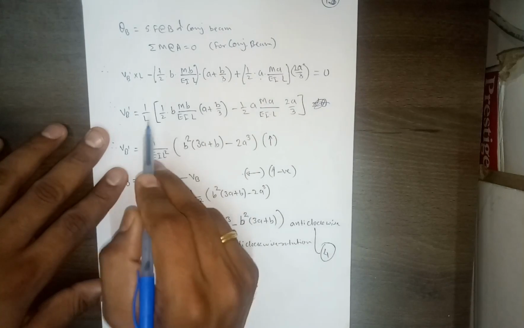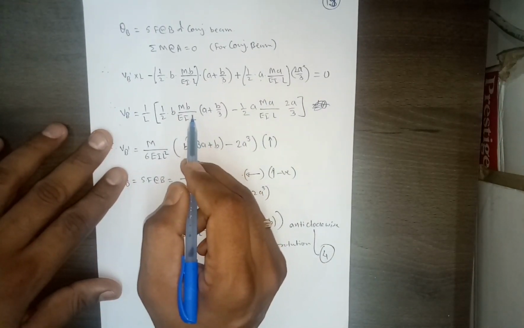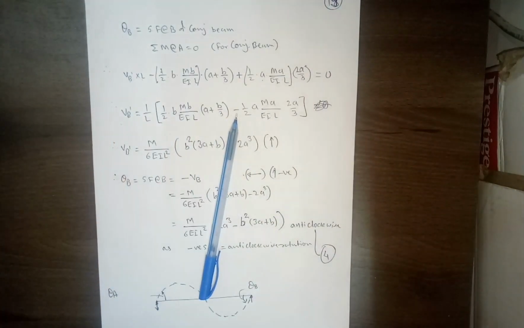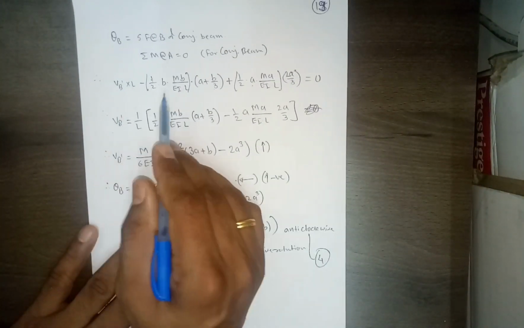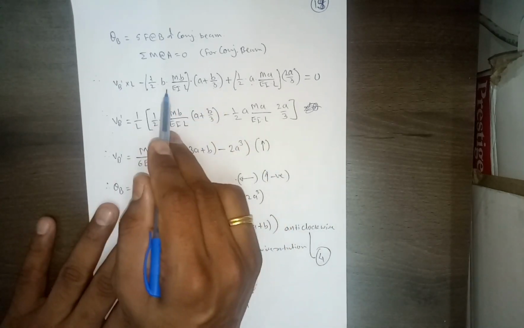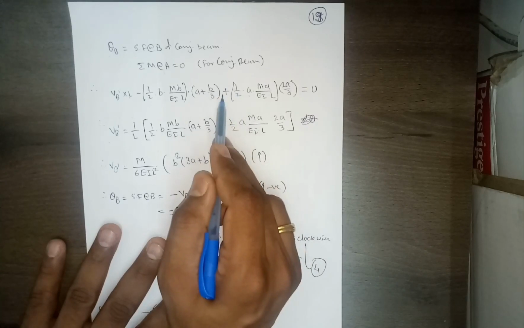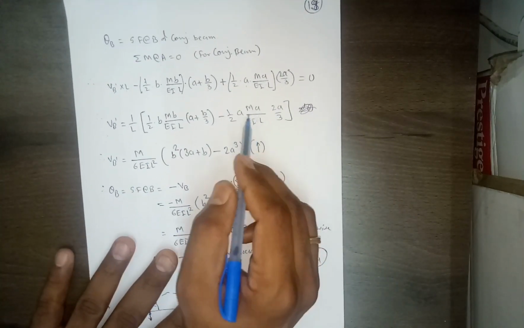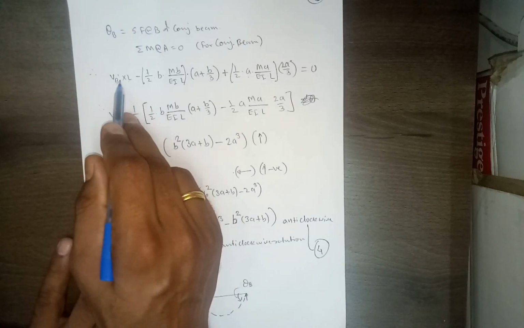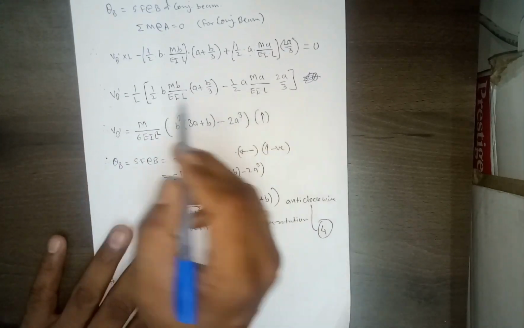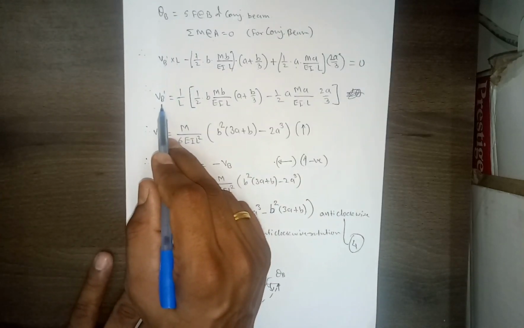If you rearrange the terms, this side is negative. If this term goes on the right hand side, then it will be positive. Okay. So if this side goes on the right hand side, then it will be a positive moment, and this will be a negative, since it is already positive. And this L we are bringing, so here we are multiplying it, so it will go in the denominator on the right hand side. So that's how we can calculate VB dash.